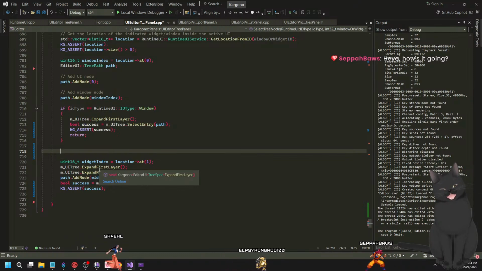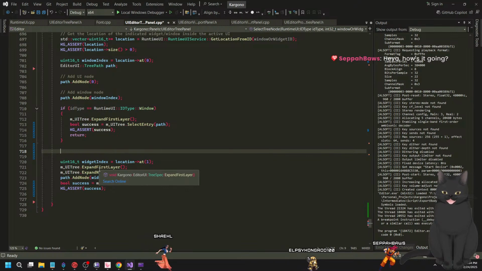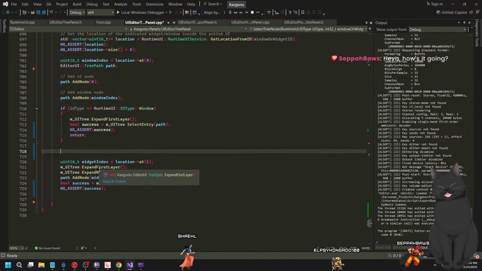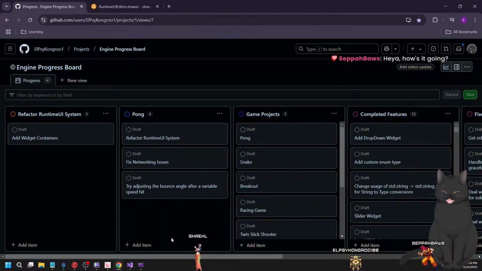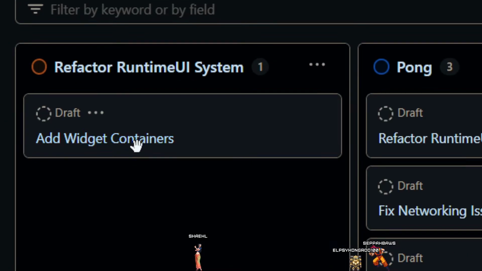Oh, hey, Step Up Boss. It's on Twitch. Yeah, it's going. It's going. Let me see. Where am I at with all this? Yeah. So, right now I'm on the last section for the UI cleanup.